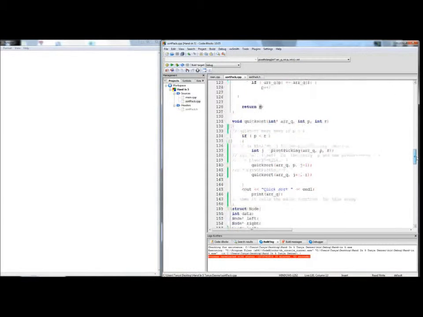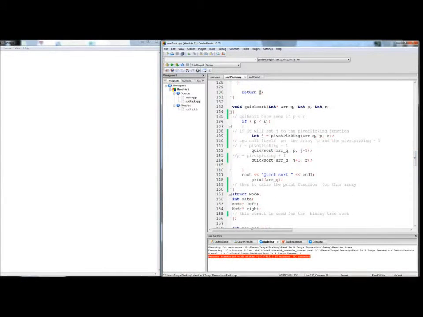And here we have a quick sort, our main function, that tells us that if p is less than r, we will have this j to the pivot picking, and we will run the pivot picking to the position p and r and all of that, since we also have it up here.